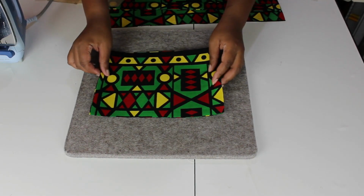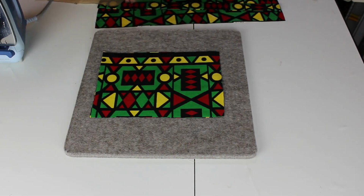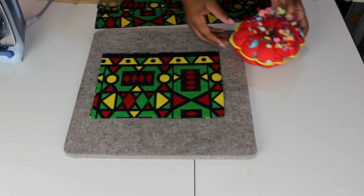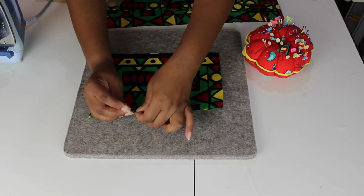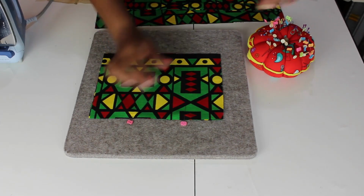This is my pocket. My pocket, I have right sides facing. And I'm going to pin all the way around and I'm going to leave an opening in my pocket. We need that opening to turn it to the right side. And if you want to, you can use different color pins to let you know that's where you start and stop for your opening.